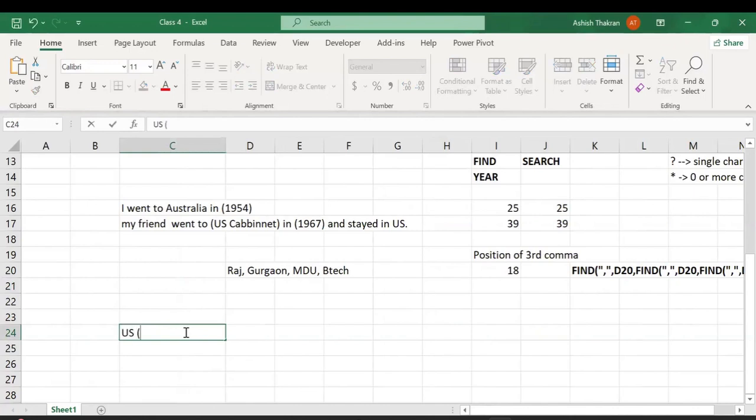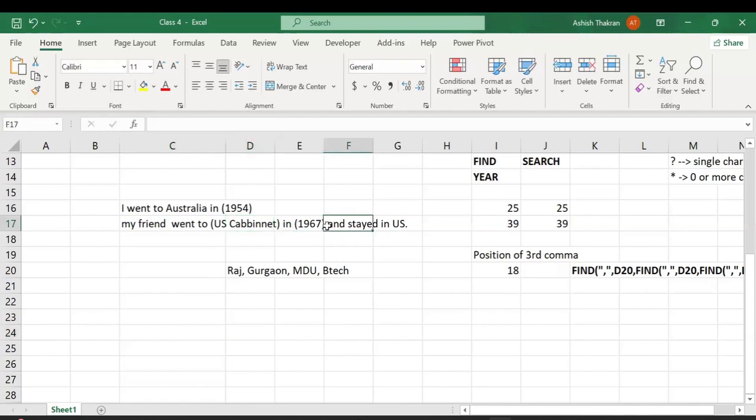Let's say I have US, I'm saying 2017, then in country, some place, let's say Texas, and then again, I can say in, some patterns. Give me some sentence which has some pattern so I can identify it. Some pattern has to be there. Otherwise, supposedly in the above sentence, my friend went to US in 1967, and stayed in US till 2000.